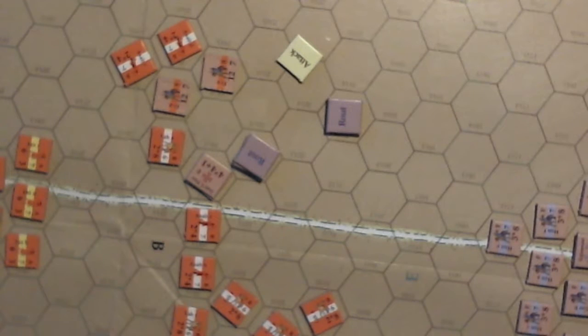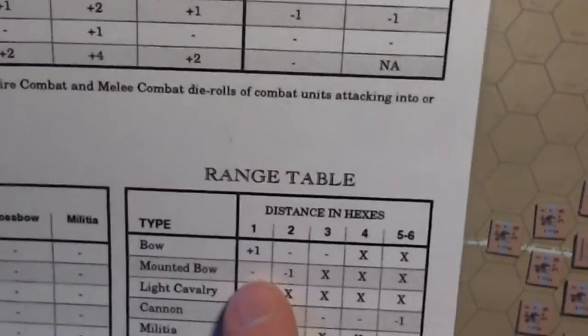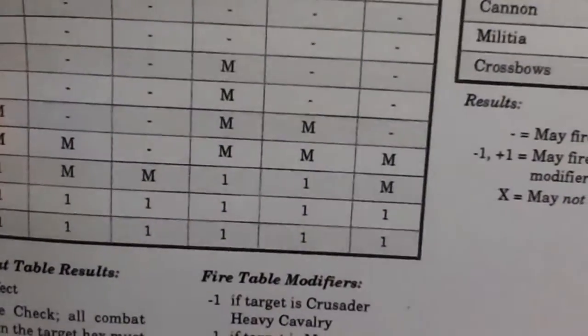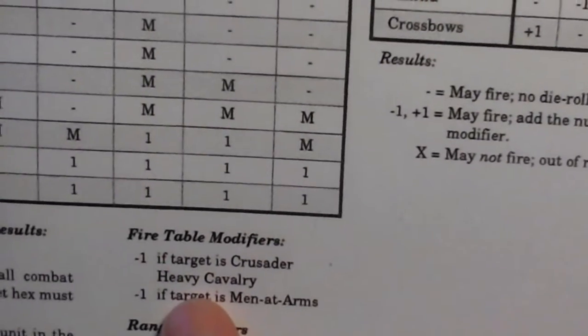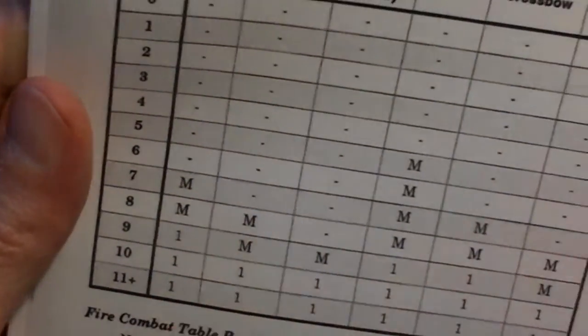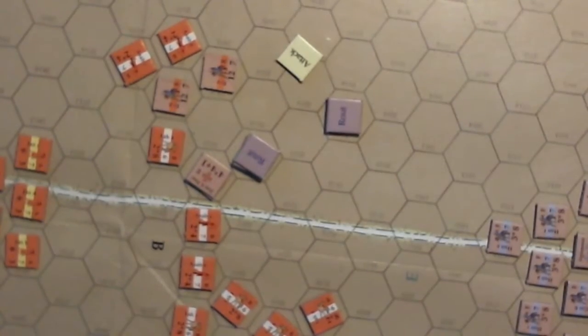So let's take a look. I'll try to just do these a few times, then start just tearing through them. But we have dismounted bows, so we have the 2 bow units here. Bow at range 1 is a +1 on the range table. That's good because that will counteract or cancel the -1 for target being Crusader heavy cavalry. So we just have an even on the bow column. So I want to get a 7 or better to have an effect, 9 or better for a step loss. Oh, we get an 8. So we have a morale check.